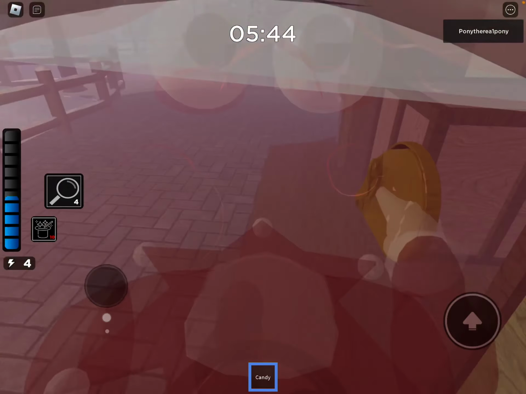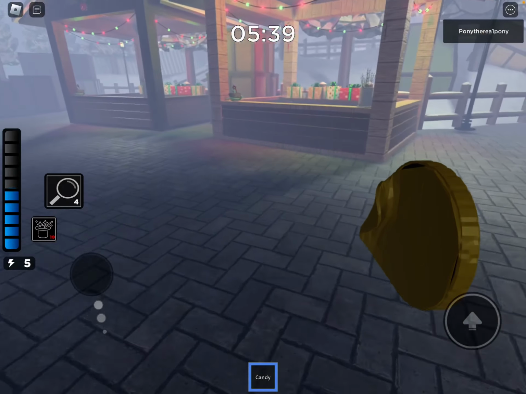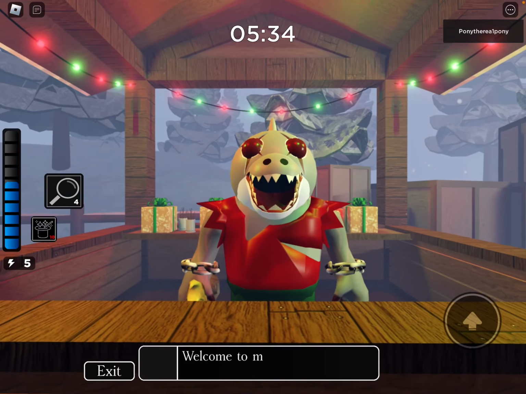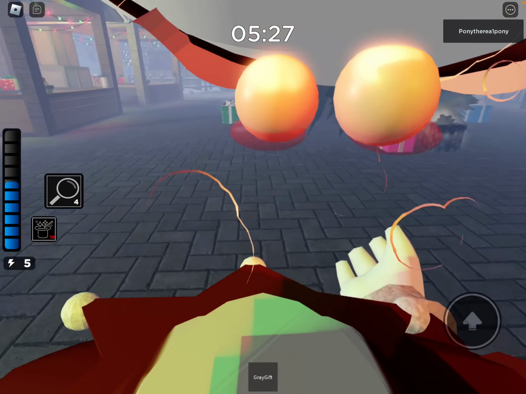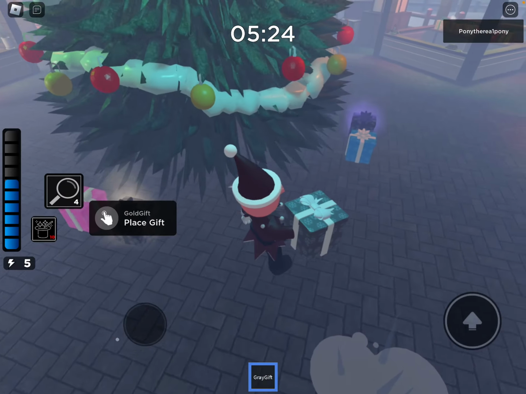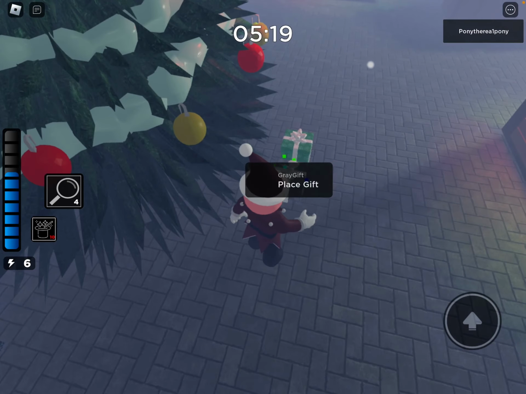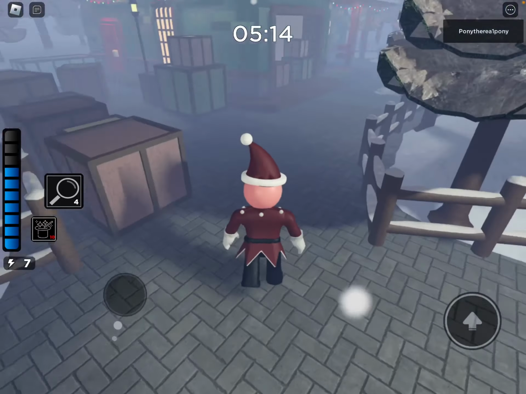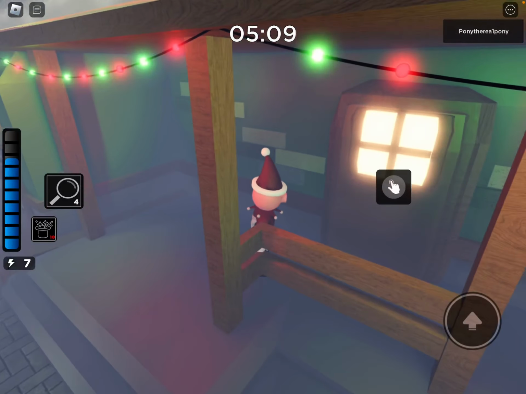Next, we have to get the Sherko. We gotta get both things from the shark. And I'll take a gift. Pleasure doing business. Okay, great. I wonder what's upstairs in that house. Alright.